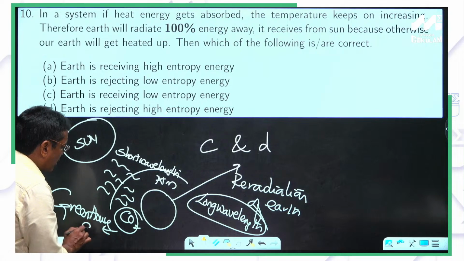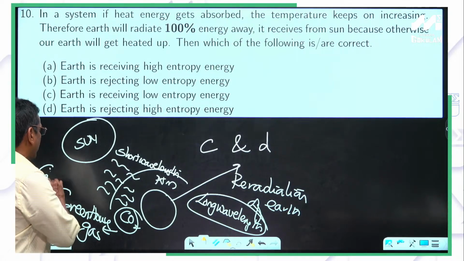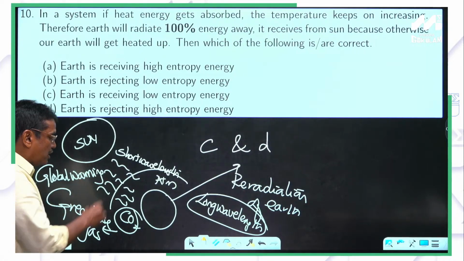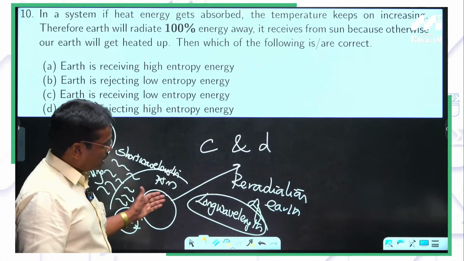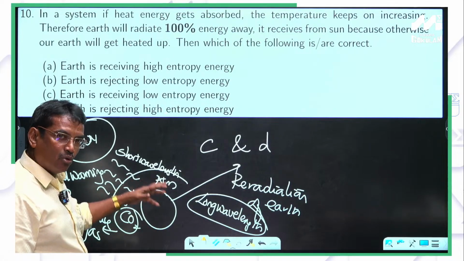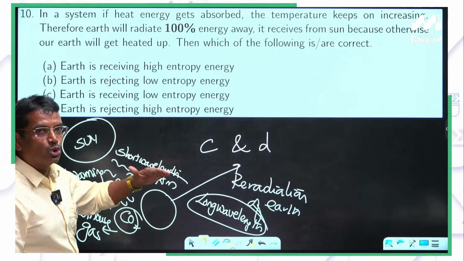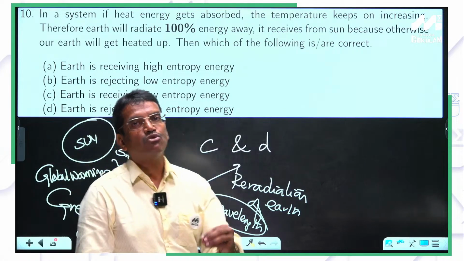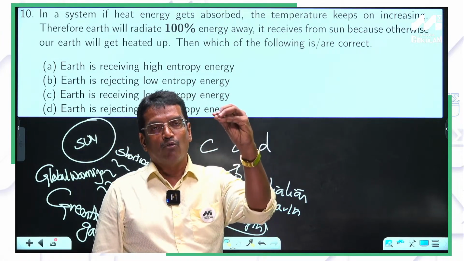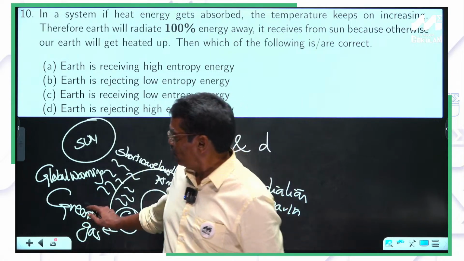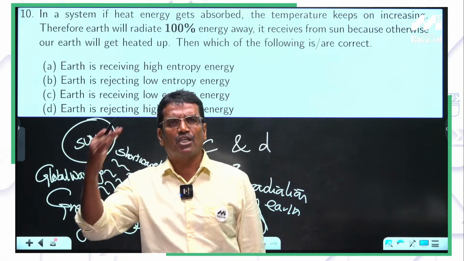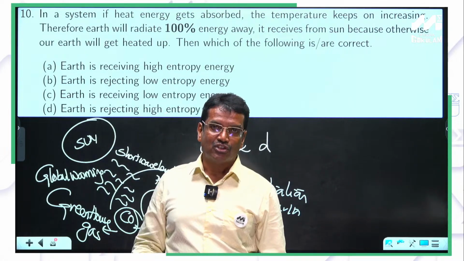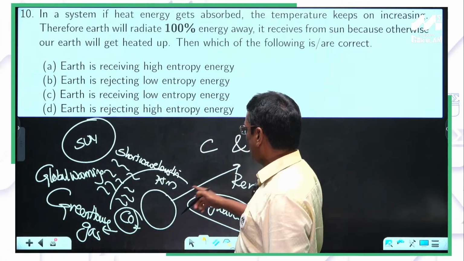Carbon dioxide, why is it called greenhouse gas? Because it is causing a phenomenon called global warming. Increasing carbon dioxide levels mean it is preventing this long wavelength re-radiation, causing global warming, with the temperature of the Earth slowly increasing as the CO2 levels increase. That is why environmentalists warn us against excessive levels of carbon dioxide, and there are some other greenhouse gases also, methane, etc. All these greenhouse gases like carbon dioxide will prevent the long wavelength re-radiation.